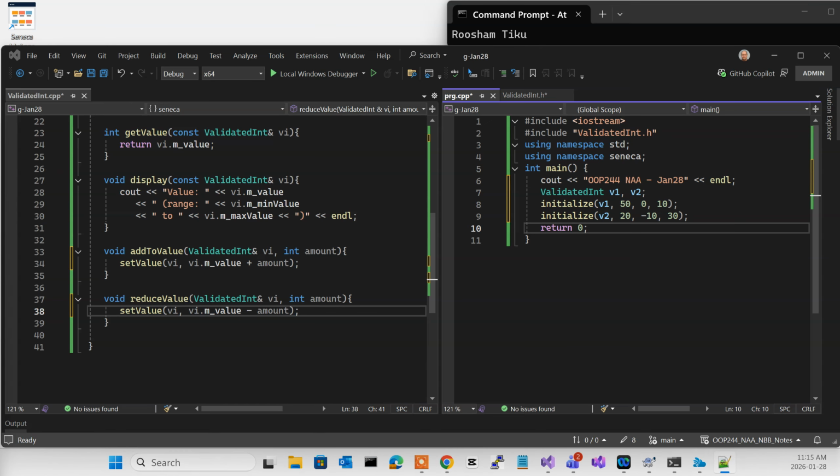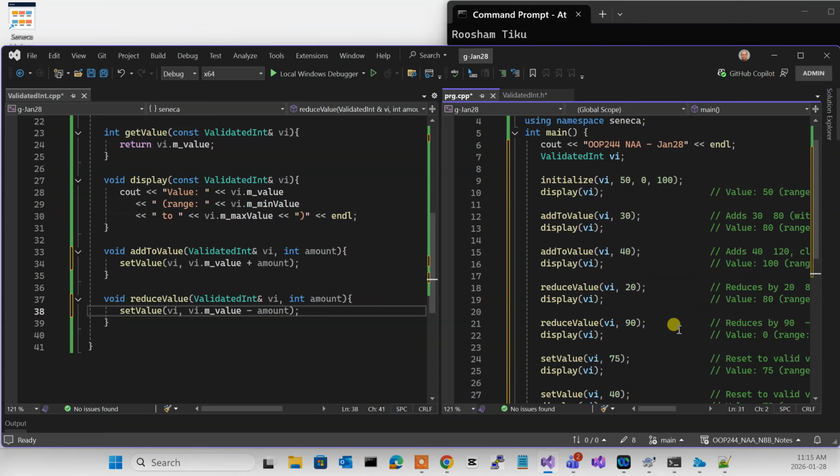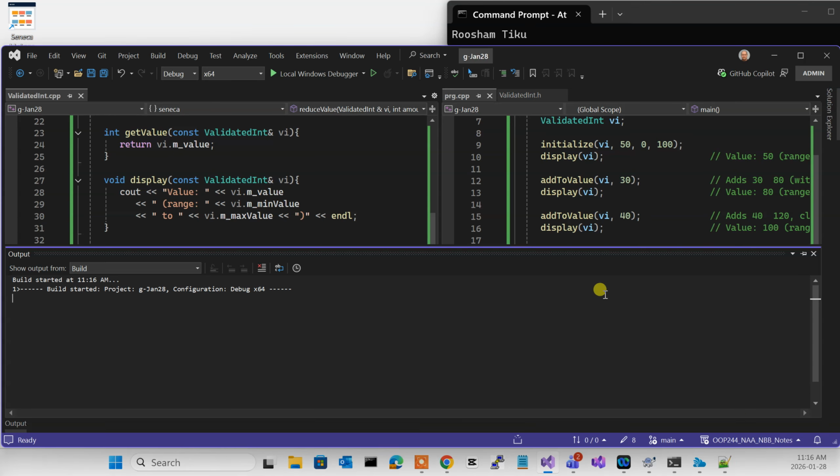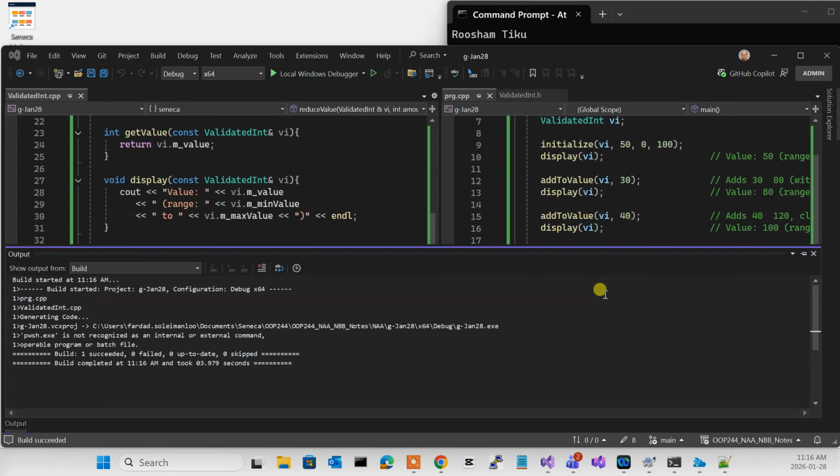I thought I didn't need it, but I do. So now I can test it like this: initializing it to that value, then add to the value, then display, then add 40 to the value, and so on and so forth. When I run the program, obviously it's going to run, and we're going to have the result happening over here as follows.